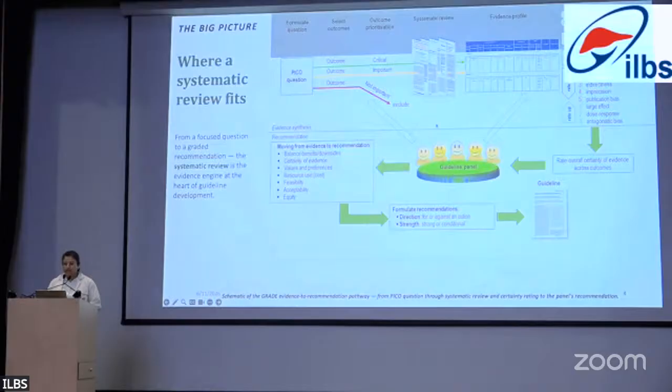So to understand why we do systematic reviews, this is the big picture. Everything in guideline development flows one way. We have certain questions that we want to answer and develop guidelines, then gathering and synthesizing every study which answers it. So that's how a systematic review sits right in the middle. It is the evidence engine, one can say. And if the review is weak, then everything downstream inherits the weakness.